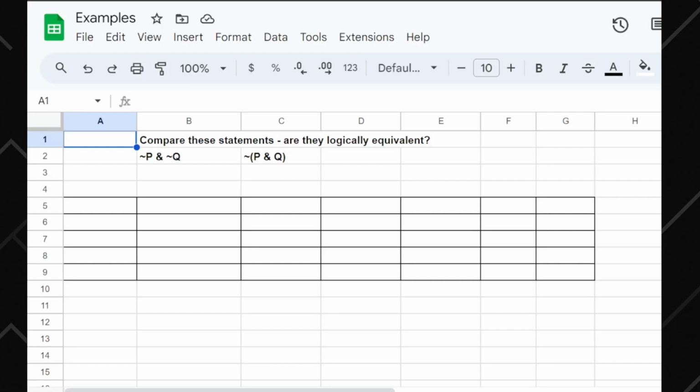In this video we're going to go over two sentences here, not P and not Q, and compare it to the sentence not the entire quantity P and Q. So we have to figure out whether these sentences are logically equivalent, which is why this is kind of a harder example. So what we need to do is create the table for this and the table for this and then see if they're the same. That will make them equivalent.